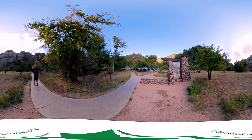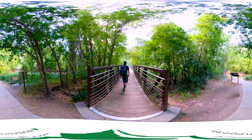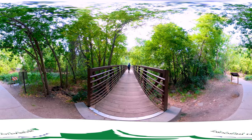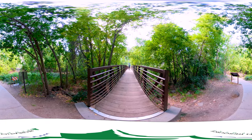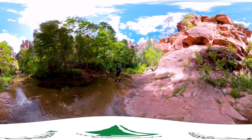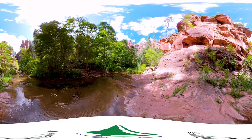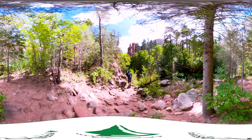West Fork is fantastic throughout the year. In springtime, migrating songbirds decorate the trees with flashes of brilliance. In autumn, the canyon is ablaze with color, with red and gold leaves floating in clear reflecting pools under a canopy of solid color. In wintertime, icicles decorate the red rock overhangs and snatches of snow persist in cool shadows. You'll probably find a new reason to be here every time you visit.